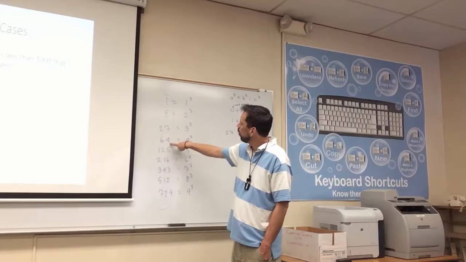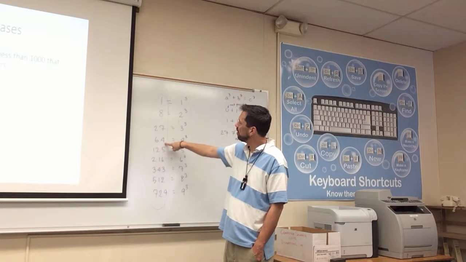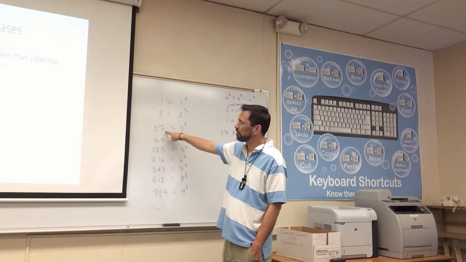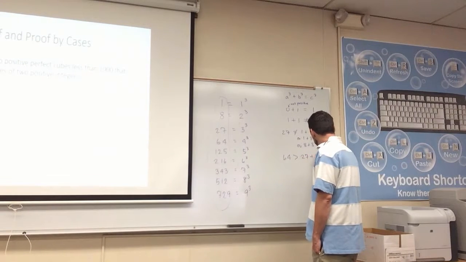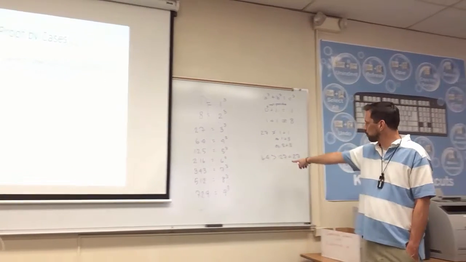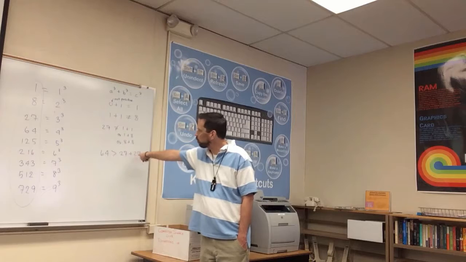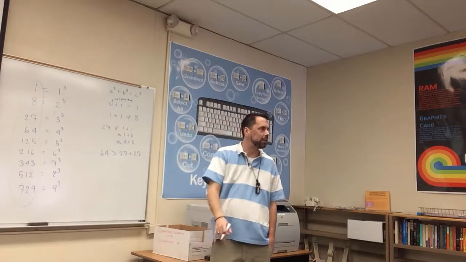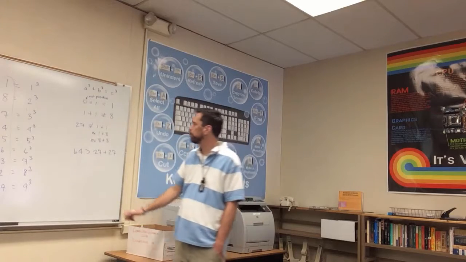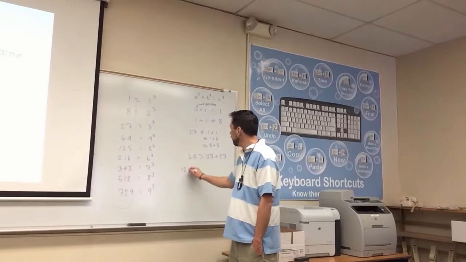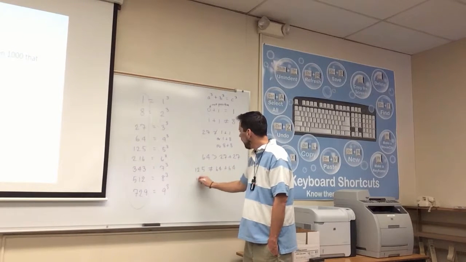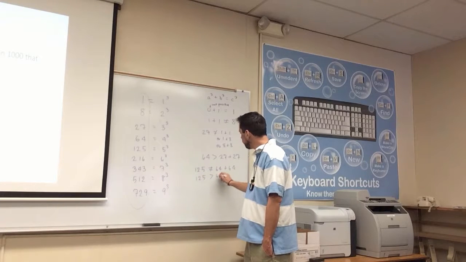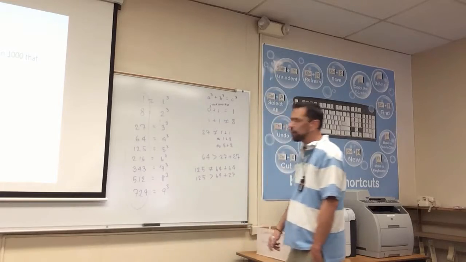64. Well, the biggest you can make two of these smaller numbers add up to is 54. 64 is bigger than 27 plus 27. And so if you can just write a sentence that says the sum of two smaller perfect cubes can't be any more than 54, well, then you don't have to show anything with the 8 and the 1. Right? 125 is not 64 plus 64, and it is bigger than 64 plus 27, which is the next biggest thing.